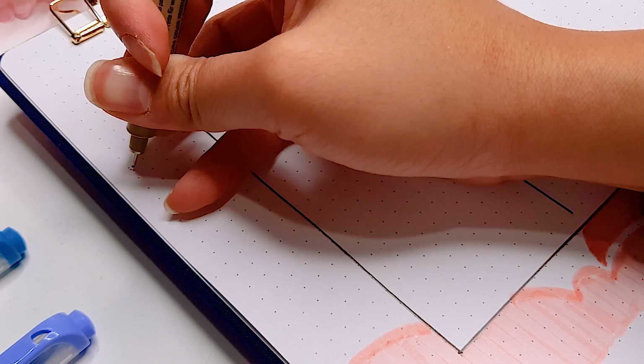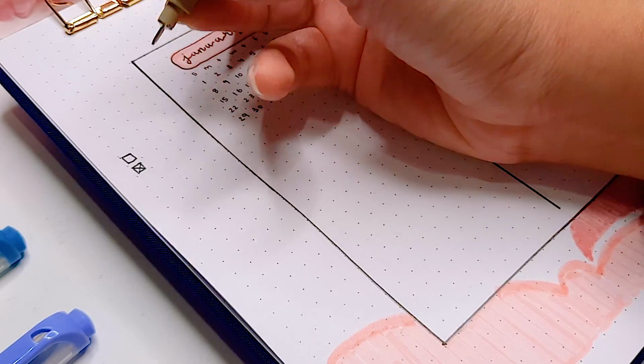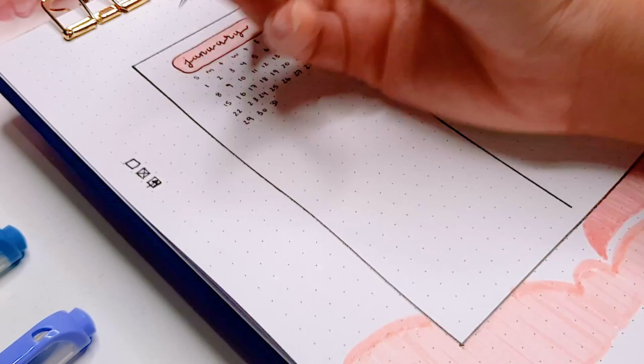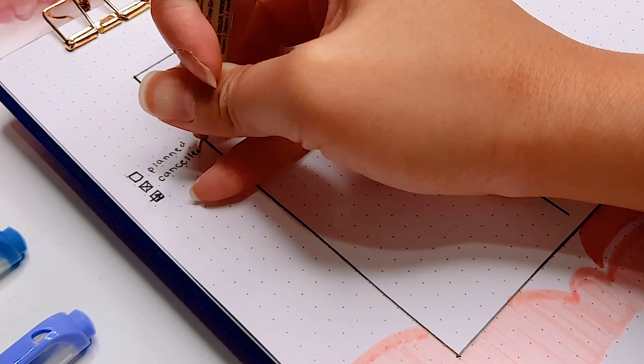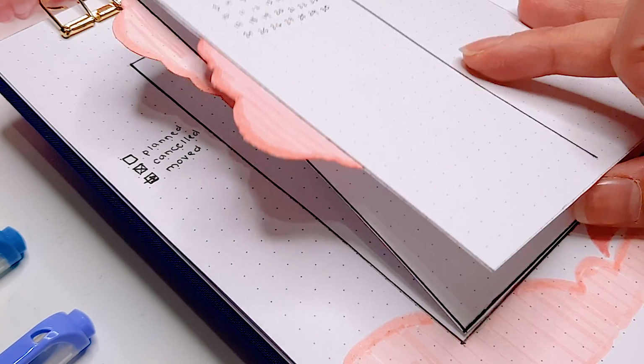Something else that you can also add into your bullet journal is a little legend of the different symbols that you want to include in your future log. I usually like to keep mine really simple. I like to have a little base symbol for whatever event is planned, and then over that square I can make an X or a little arrow if the event was cancelled or moved to a different time.